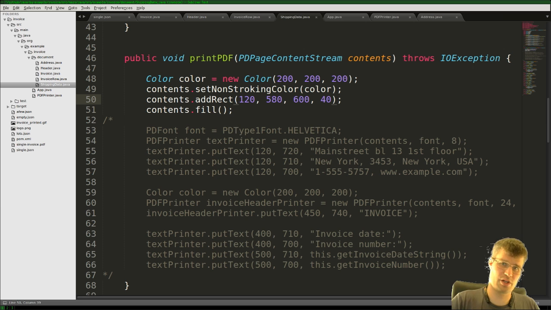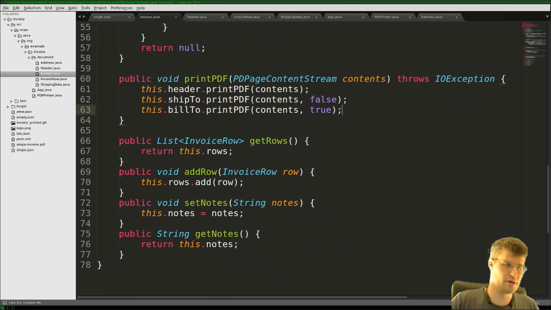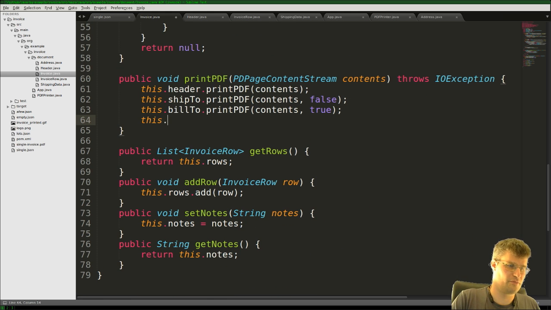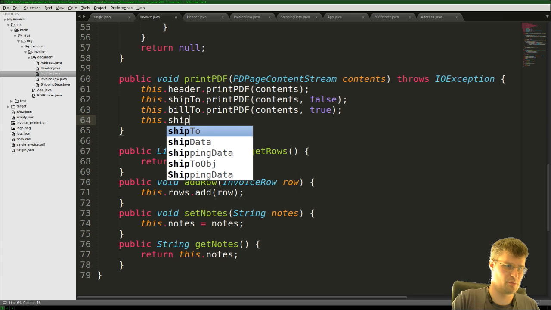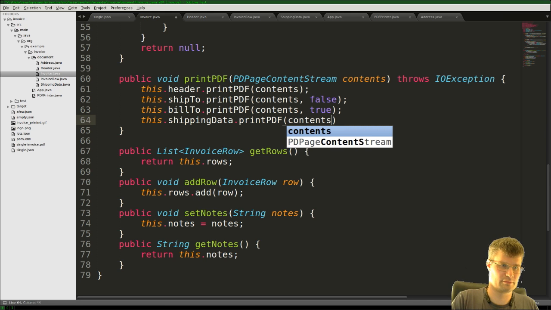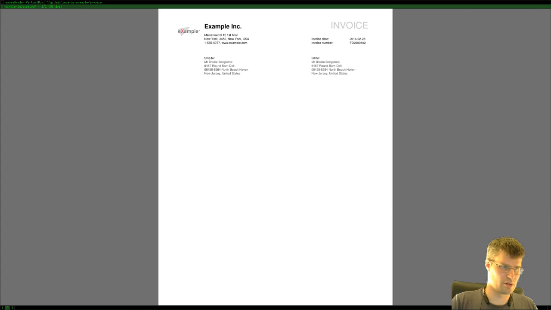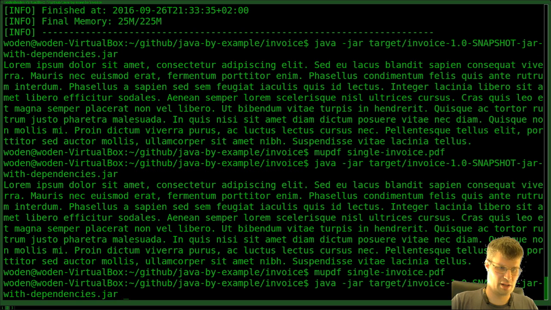So now I think we should be able to print a bit of an elongated rectangle. So then we go into Invoice and add our function to print the shipping data contents as well. There we go. So let's build this.